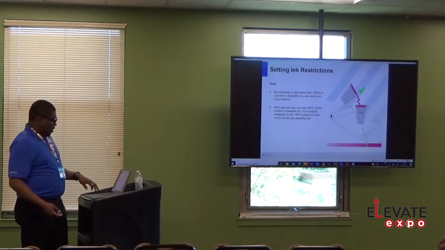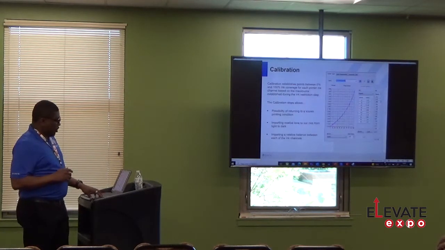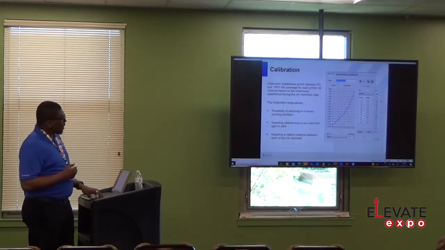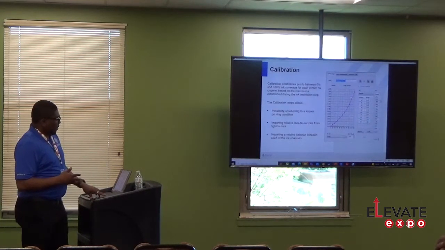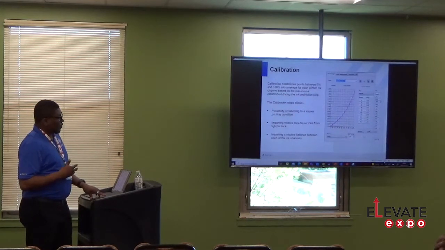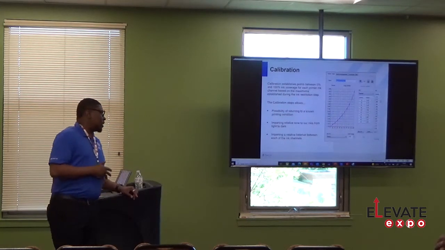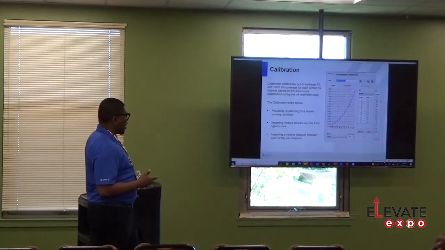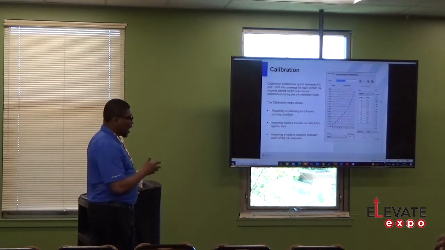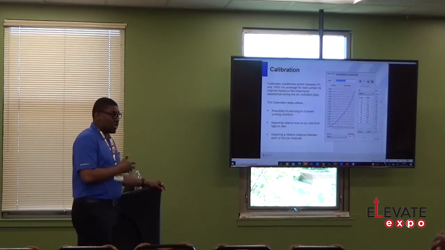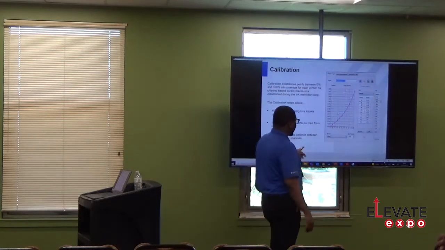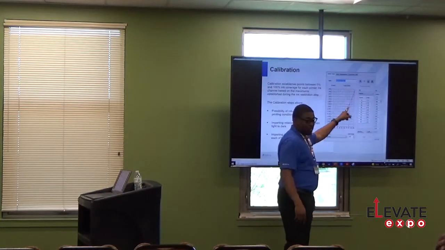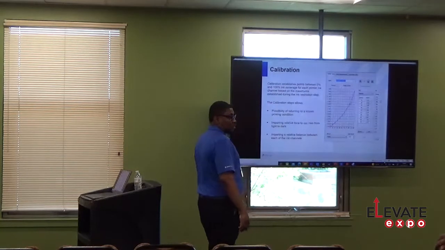So, understanding ink restriction, the calibration steps, again, we put this in the software, give you an idea of what this means, and explain it. When I'm doing a simple profile and I'm just doing one, I usually don't spend enough time on this. I look at my chart, and if my chart is consistent, if I have this consistent rise, I pretty much go forward with that.